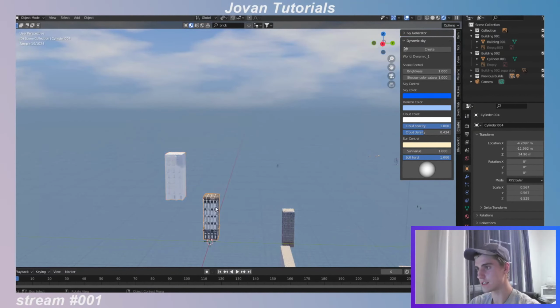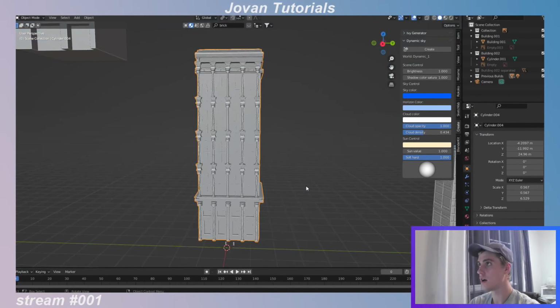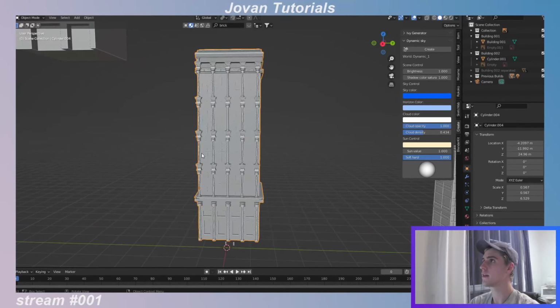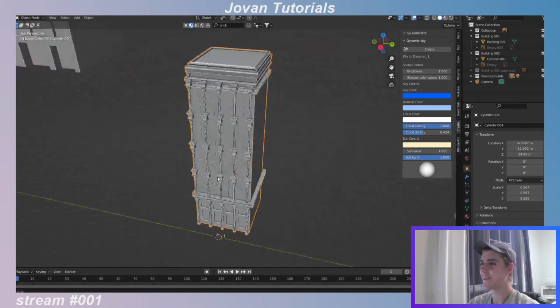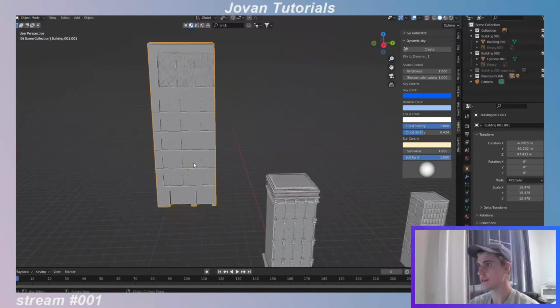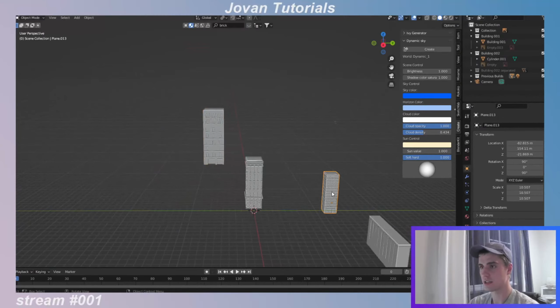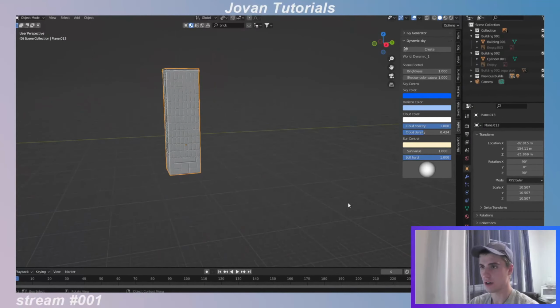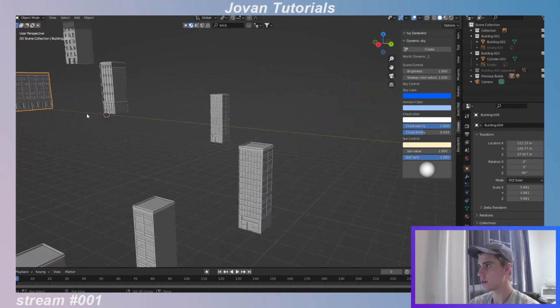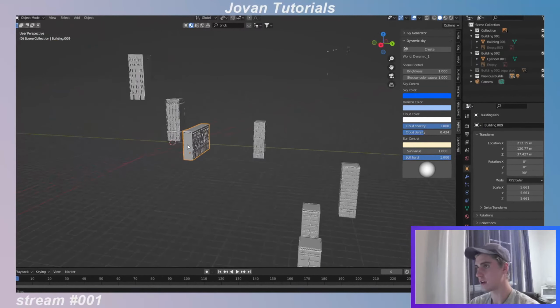I've created some buildings in this stream so far. Sorry, a moth just flew into my window and that scared the shit out of me. Great, this is live. Oh wow. We got a little funky building there with some nice details on it. Got another little simple one. These are based off some reference images, and these are some ones that I just created earlier for a test run. There we go. Look at that. We got some stuff on here. Got a whole bunch of buildings.